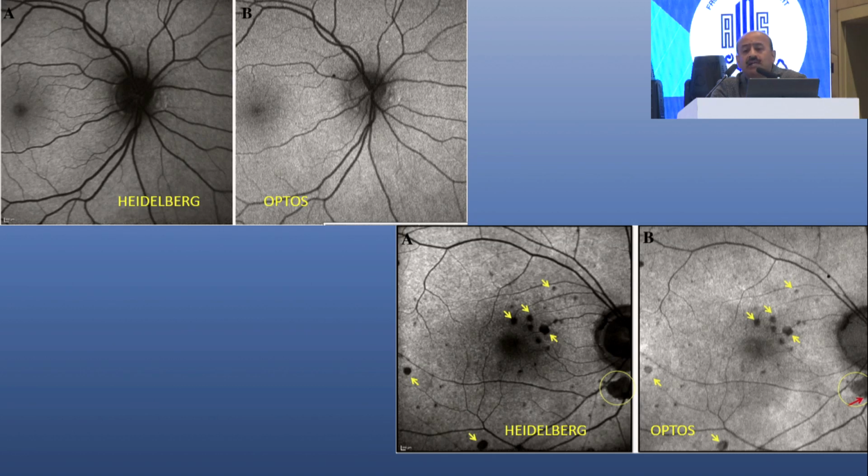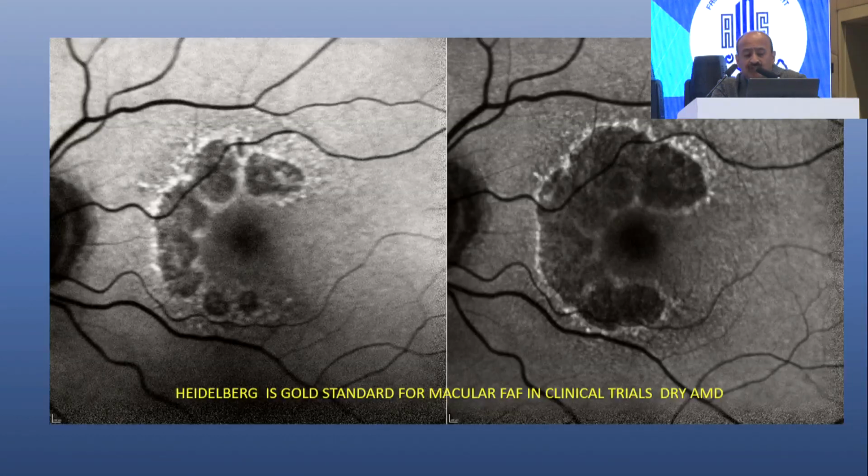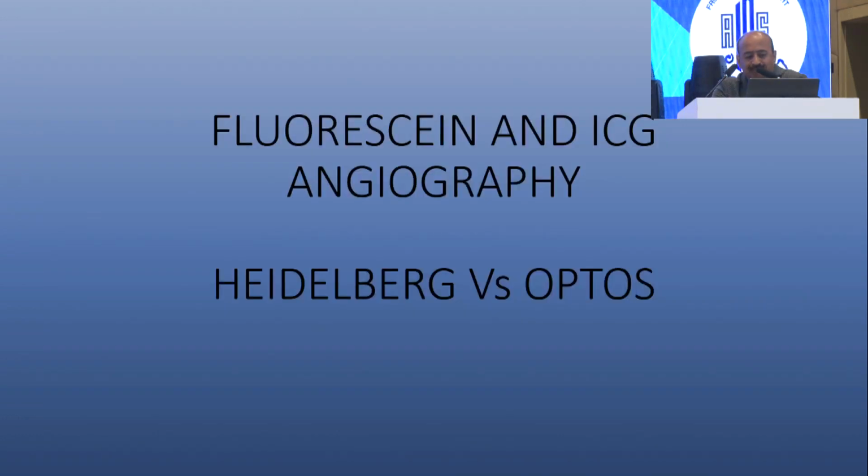So it is a gold standard for imaging for dry AMD and geographic atrophy, especially in clinical trials. We have got many technologies coming for the treatment of dry AMD. So for posterior pole autofluorescence imaging, the Spectralis Heidelberg has got some edge. So here you can see a progression of the geographic atrophy very highly highlighted.